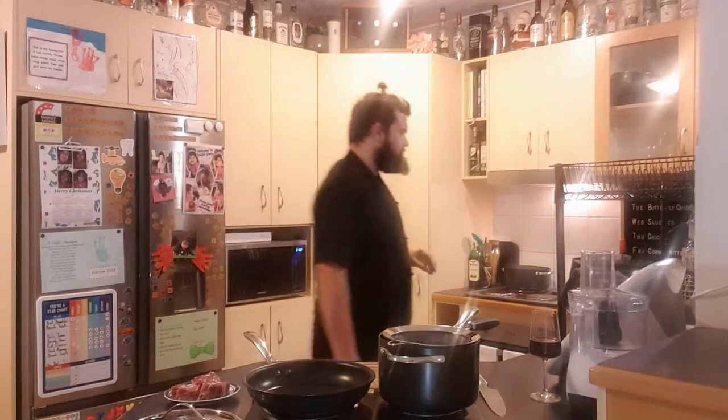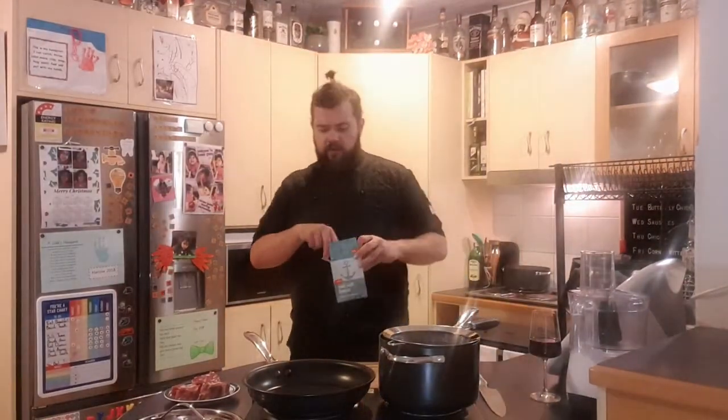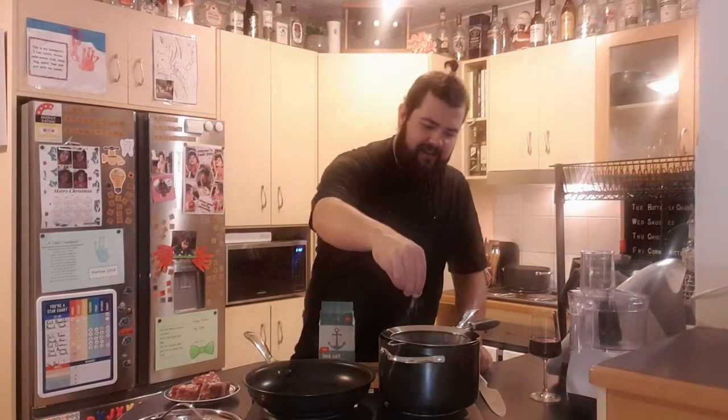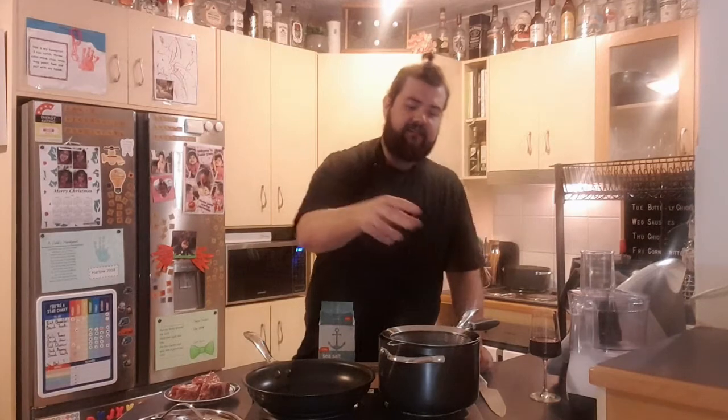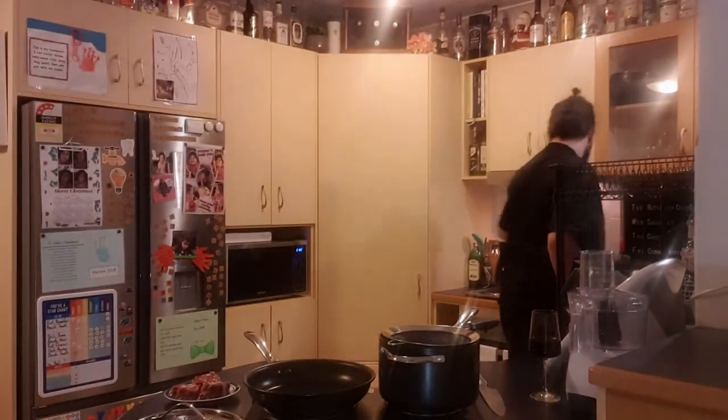This water for our blanching is bubbling away, or lightly bubbling. And I might just put some sea salt in there as well. There is nothing wrong with seasoning ever. Don't ever be told, unless you have high sodium levels, that there's never enough seasoning. So always put seasoning in your food, otherwise you won't get the flavour that you're after.